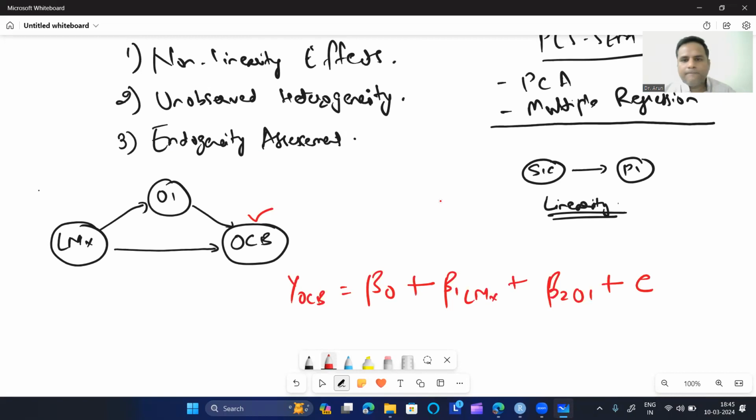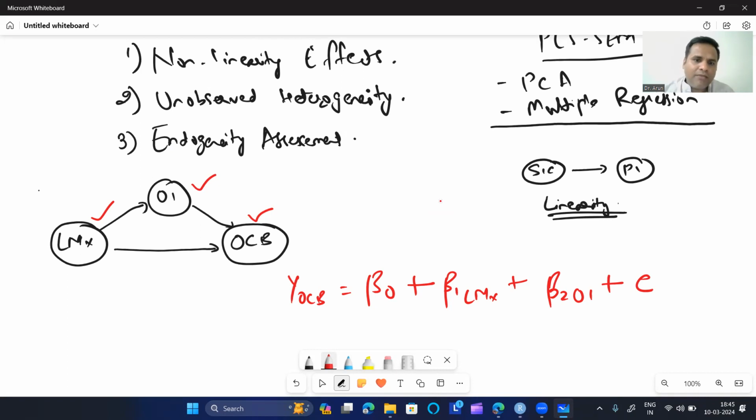Now let's say you have conceptualized a model. Do you think OCB in an organization is because only of OI and LMX? Whenever we create a model, we identify some variables, let's say 4 or 5 variables. What if you have not taken a variable which is very important in the model?